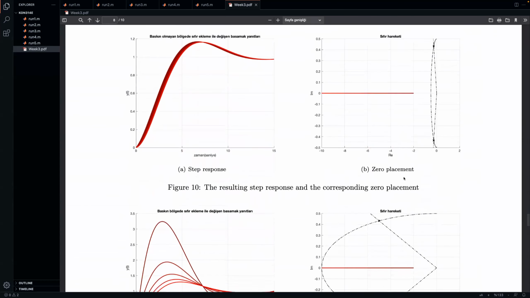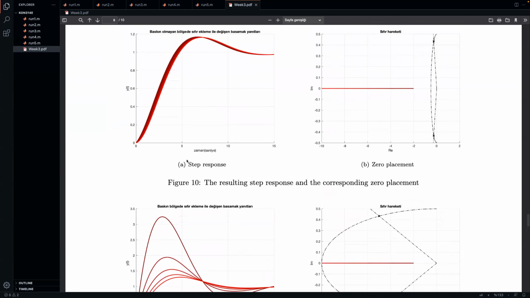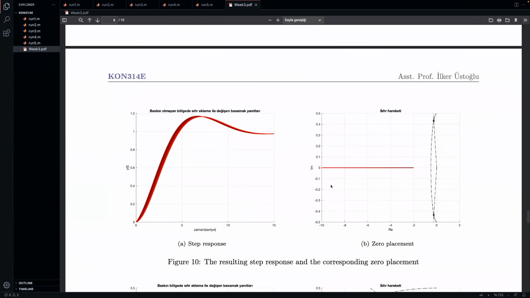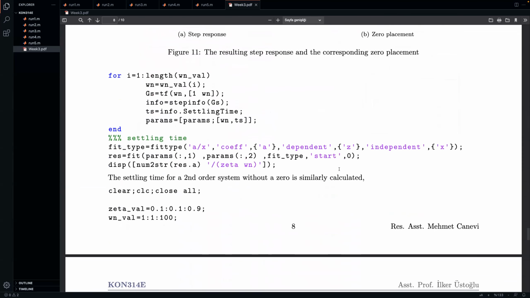Now, what about adding a zero? Well, the effects are almost the same, but even worse for zeros in the dominant region. If they are entering the region, then your shape is messed up, and your overshoot is also very, very high. For that reason, you should be careful about zeros. But then again, you're the one who is going to add the zeros to the system, so it's kind of a dilemma. Other than that, it doesn't matter if it's a zero or a pole. If it's far away, we don't care about it, and that's also something nice because it should be far away and we're good with it.